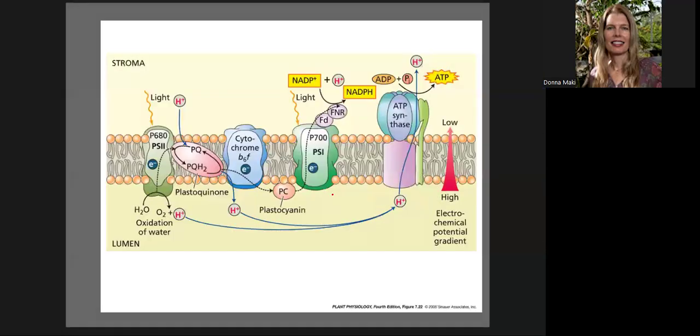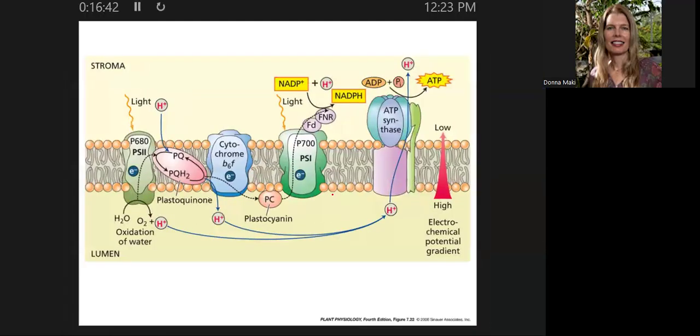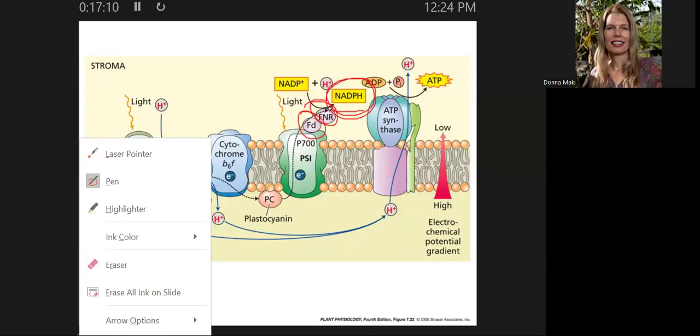So what we just described is working along here, the electron flow all the way through photosystem 1. So both ferredoxin and FNR, technically mobile carriers, floating around in the stroma, and they'll be interacting with each other. And then the FNR interacts with NADP+ and helps get that reduced to NADPH. And that's a huge goal. That's not the only thing though.